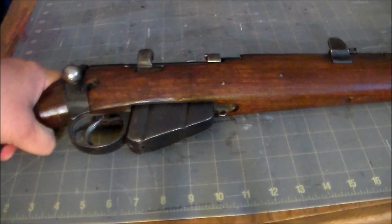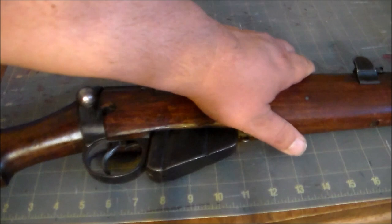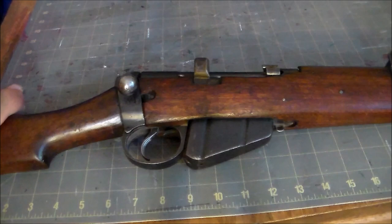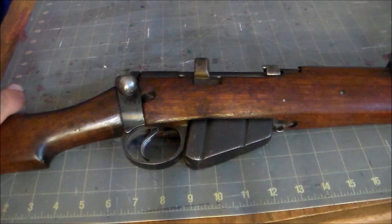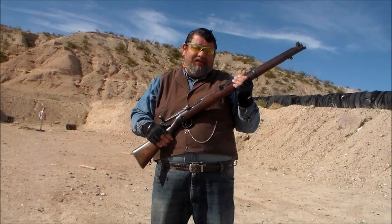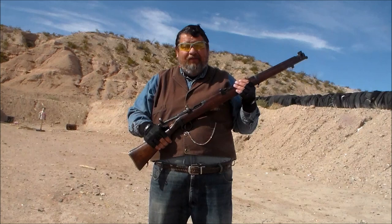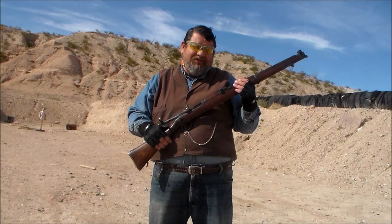On a personal note, I used to have a Number Four Lee Enfield and liked it okay, but after a few trades I got my hands on this Number One Mark III Star — the type I always wanted. There's just something about this version: that blunt nose, that notch rear sight as opposed to the aperture sight on the Number Four. I just think this one looks cooler. If you're a milsurp type, you've probably heard there are two kinds of people — Mauser people and Lee Enfield people. Anyway, for the second shoot, one stripper clip was too bent to load, so we're loading manually and going back at that zombie with this old surplus ammo.